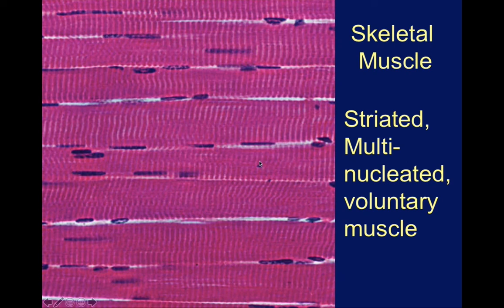These cells will have many different nuclei, and they're typically found peripherally located on the sides of our cells. You can see that there's a peripherally located nucleus here, and here, and here. And all of these nuclei will be found on the periphery of our cells. Now, you might be a little confused over here. It may look like these nuclei are actually in the middle of the cell. However, that is not the case.